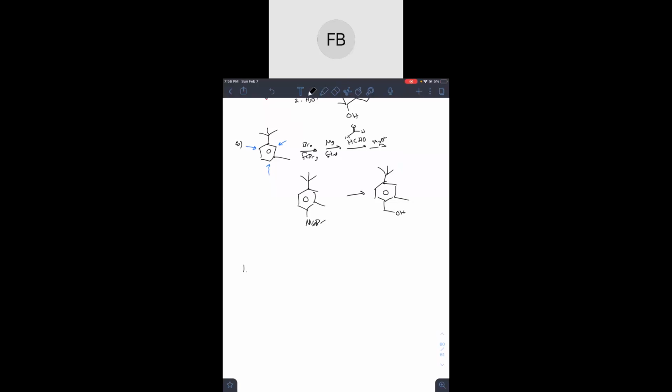So which of the following is aromatic? Okay, we need to do this. Very important that we touch on this stuff again before the exam because we likely forgot a lot of it.